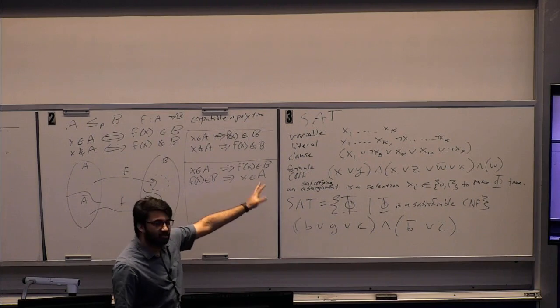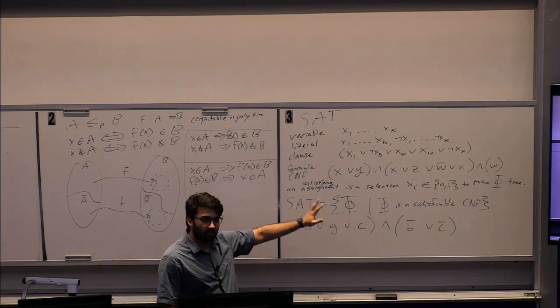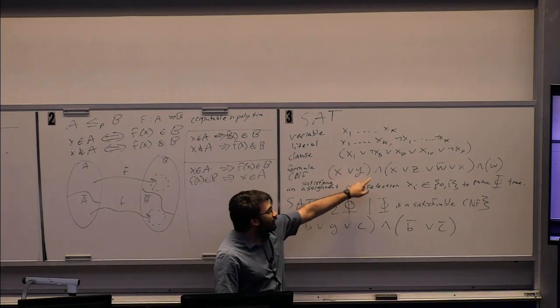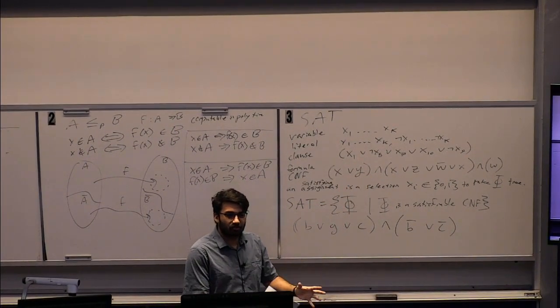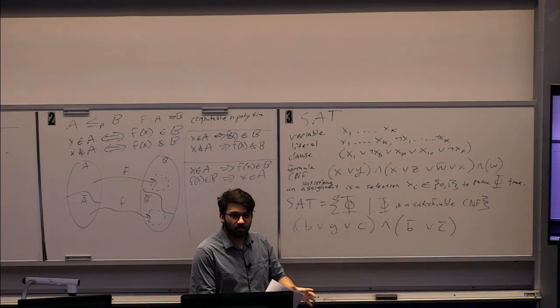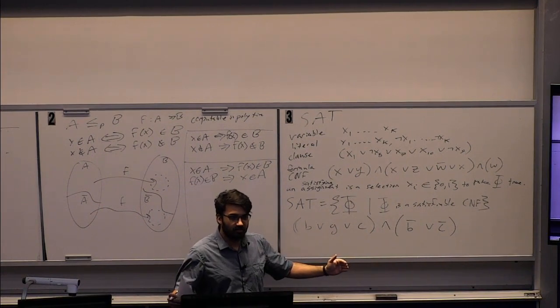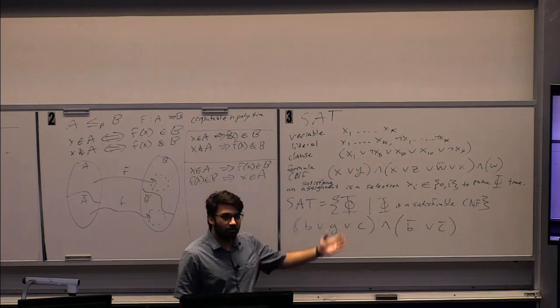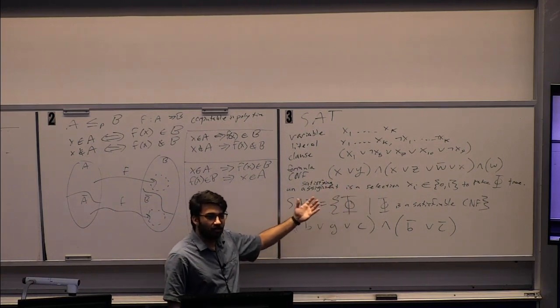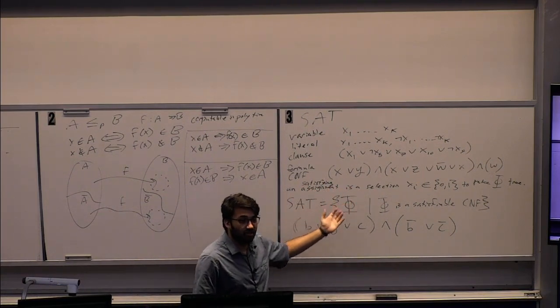To satisfy, suppose you had DNF form, disjunctive normal form. To flip it around, if those were all ORs and you had ANDed them, all you would do is look towards the smallest clause. Because if you have a bunch of things you're ORing together, all you need to do is solve one clause. Here, you need to solve every clause. That's what makes this hard. So finding a solution to this in general is not easy.